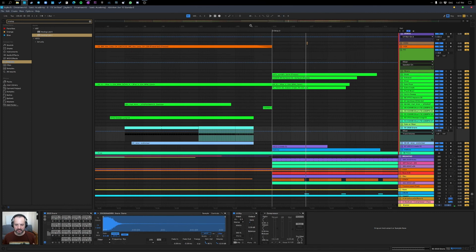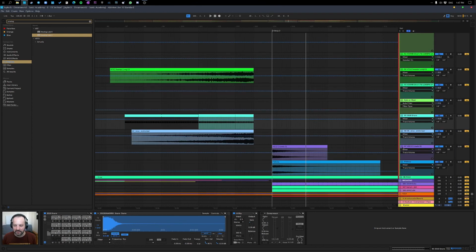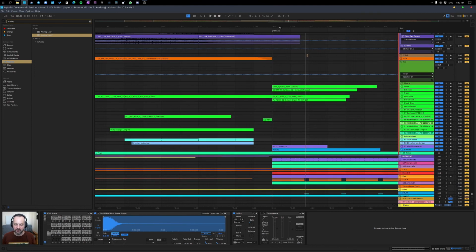So all of these effects combined with punching a little bit of a hole in the arrangement for those last 4 beats before the drop, which gives everything a chance to just breathe for a second before it punches the listener in the face with the drop section, combined with the impact of all of these sounds, is what really brings, you know, these sections home.